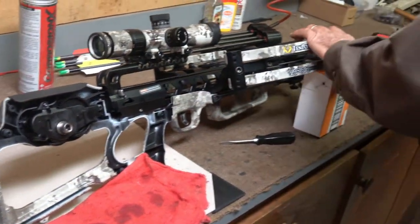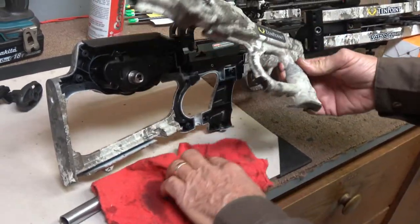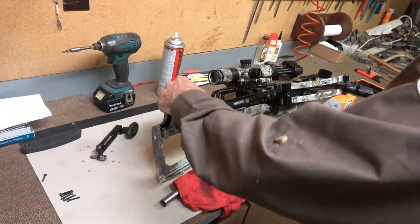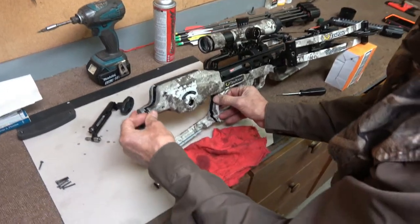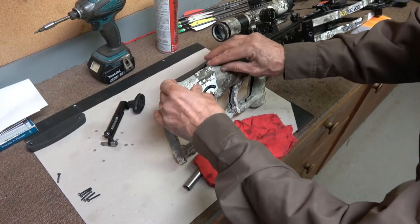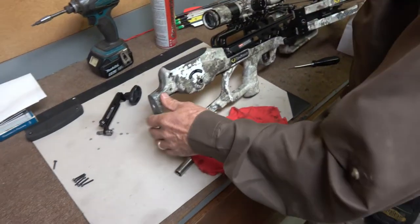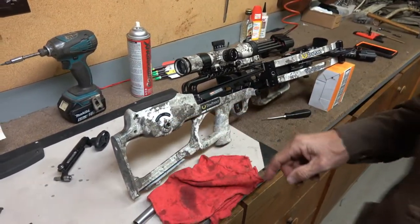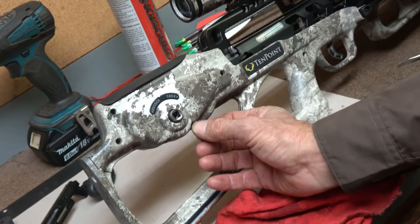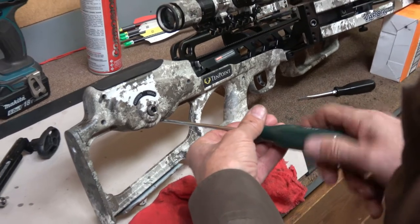The other half of the stock just goes right back on the way we took it off. The only thing I found was that the cheek piece had to be held up as you do this — it's sort of like putting a puzzle together because you've got interlocking mating surfaces. Once you get it all lined up she pops right back in place. You can do your five screws that are the same. The odd screw goes in this cavity right down here, so do that one first so you don't get it mixed up — and that's a T15 Torx on that one.